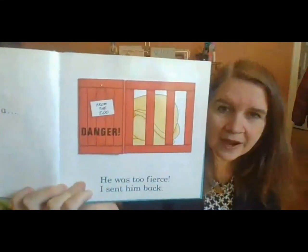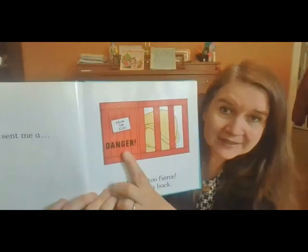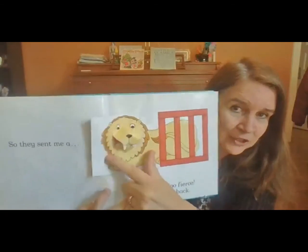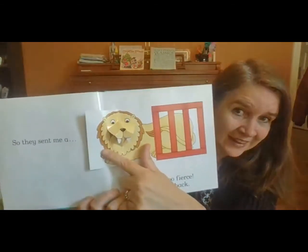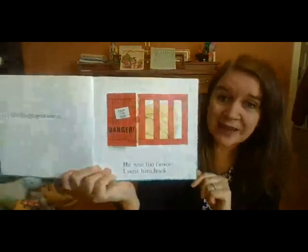So they sent me this one that says danger on the box. You can kind of see what it might be here. Ooh, chomp, chomp. They sent me a lion. He was too fierce, so I sent him back.